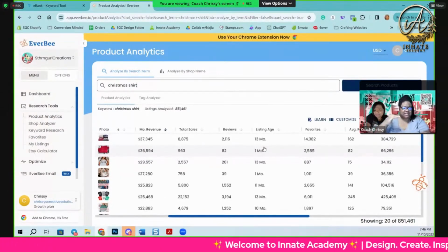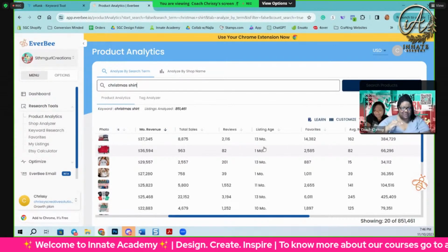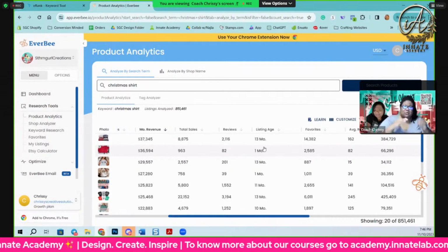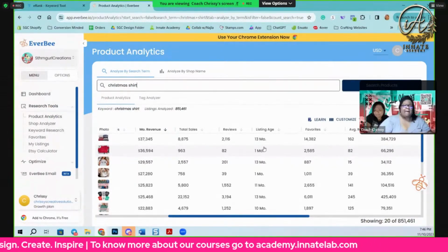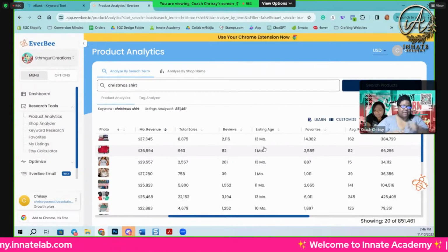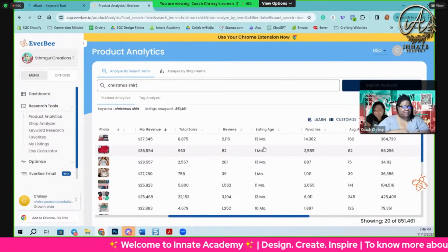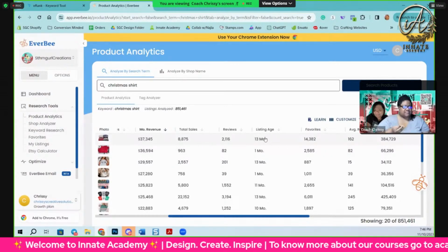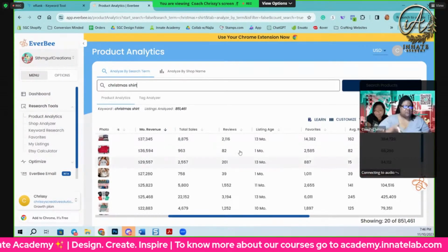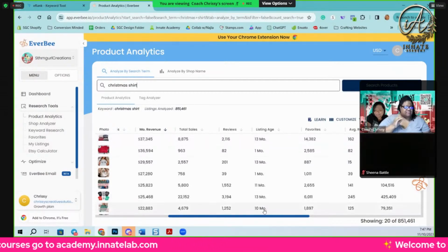I do not do anything to change that listing. If you have a listing that is ranked and that is performing, you do not ever change it. Okay. You can make variations of it. You can duplicate it and make variations of it. But if you have a listing that is performing, you never change it, because it resets your algorithm. Okay. So this particular listing is 13 months old. So this one has been going for over a year. It has been listed for over a year.